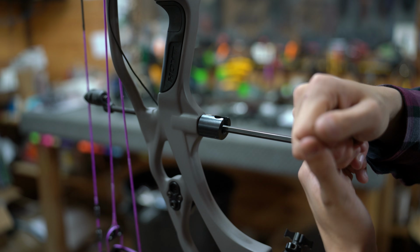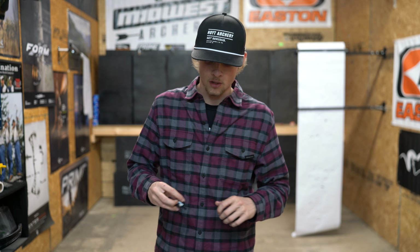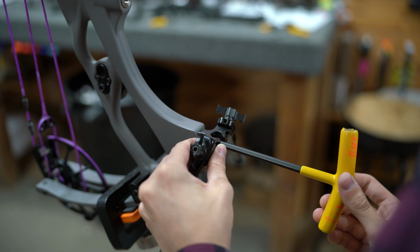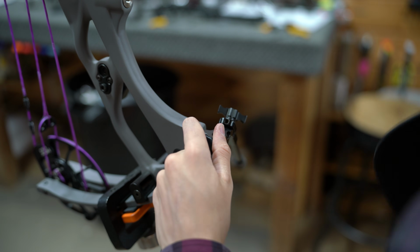I'm going to be using a Bee Stinger 10-degree disconnect for my front bar because if I put it down on the lower Hoyt port, it kicks it out to like 22 inches, 21 inches, which is a little much. Usually long stabilizers aren't a little much, but that was a little much even for me. That being said, I'm going to be using my Ghost Stick 2.0s from Hoyt. They make it very easy so I can just set my bow down, do whatever the heck I need with it, throw that sucker anywhere.